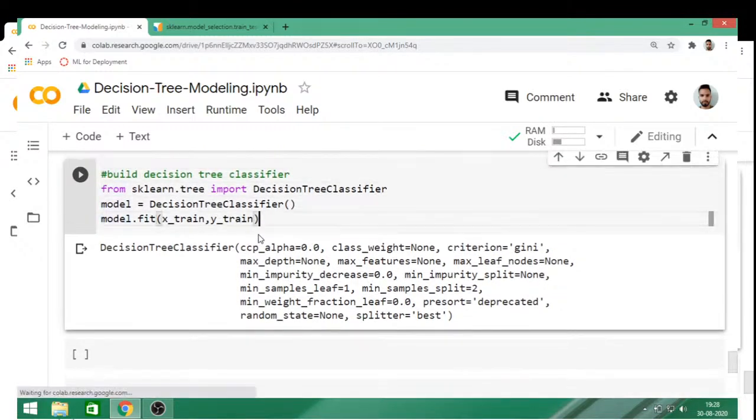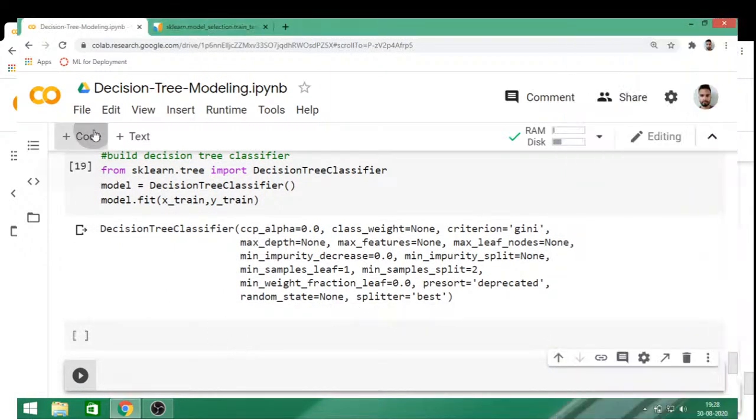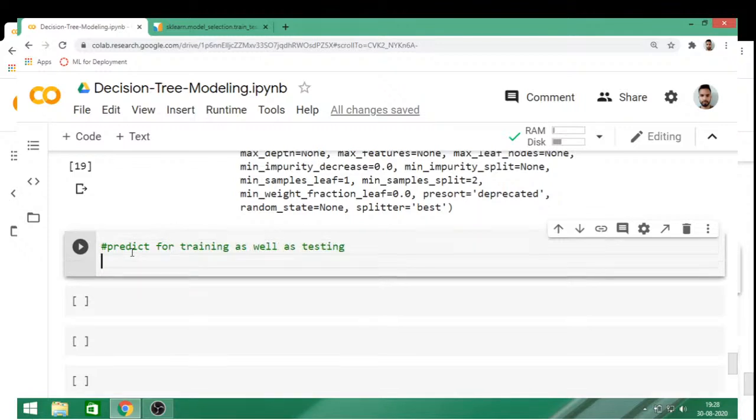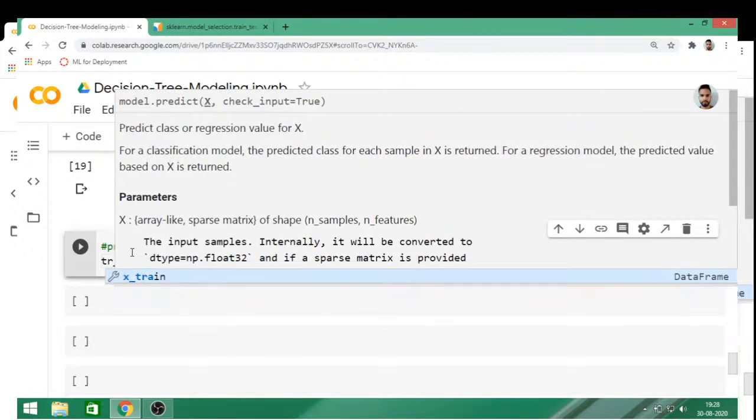All right, the next step will be to do the prediction for training as well as testing here. So let's do that. Here we are going to give tr underscore predict equals to your model dot predict, and here you can give this your x underscore train.